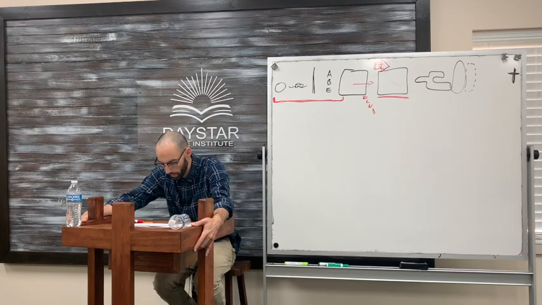But David said to Samuel, your servant has been keeping his father's sheep. When a lion or a bear came and carried off a sheep from the flock, I went after it, struck it, and rescued the sheep from its mouth. When it turned on me, I seized it by its hair, struck it, and killed it. Your servant has killed both the lion and the bear. This uncircumcised Philistine will be like one of them, because he has defied the armies of the living God. The Lord who rescued me from the paw of the lion and the paw of the bear will rescue me from the hand of this Philistine.